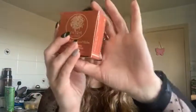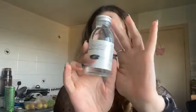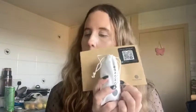Let's have a recap. So we've got the Sintra Naturals Organic All Day Facial Balm. Try and get them all back in again. We've got the Whitford's Fruit AHA Exfoliating Mask or 5-minute treatment. You can use it for either. We had the Flawless Skincare Micellar Water, and then there was the Beaumont Vegan Kabuki Brush and the 3 foundation samples as well to go with it, which I'm very much looking forward to trying out.